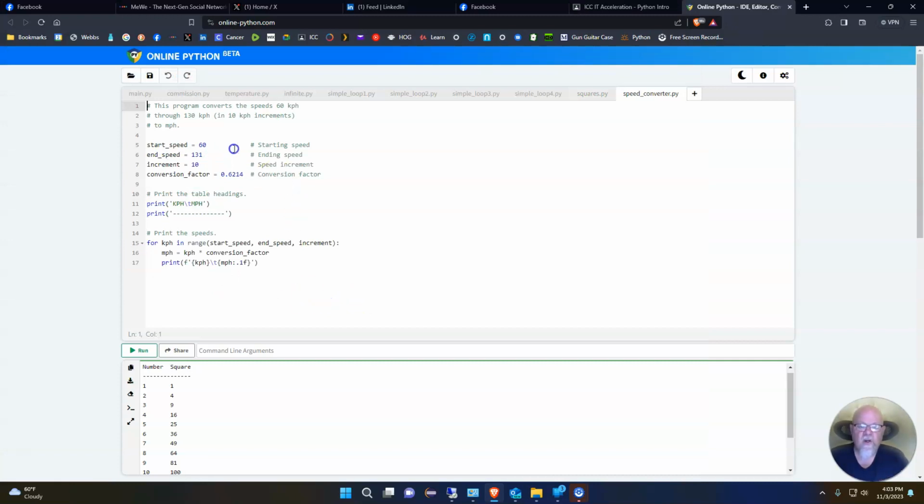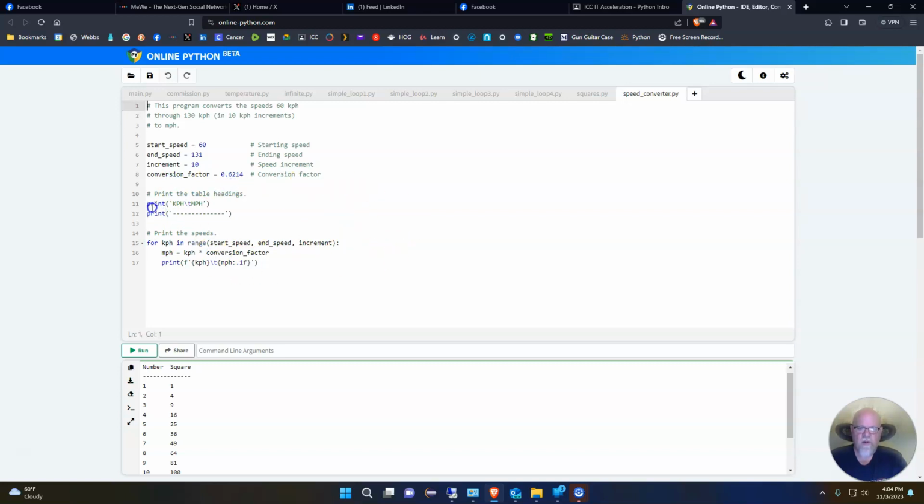So here we're going to convert kilometers per hour to miles per hour. So we're going to have our starting speed at 60. That's 60 kilometers per hour. Our ending speed is 131. So that means 60 up to 131. And then we've got increment 10. Well, that's new. And our conversion factor is 0.6214.